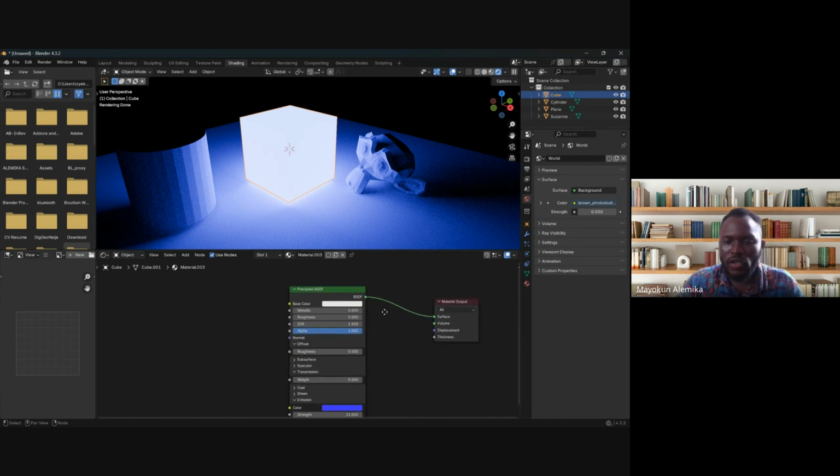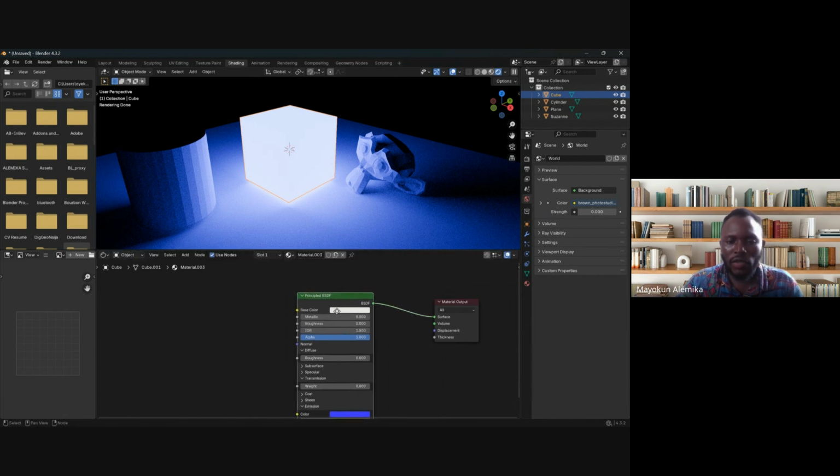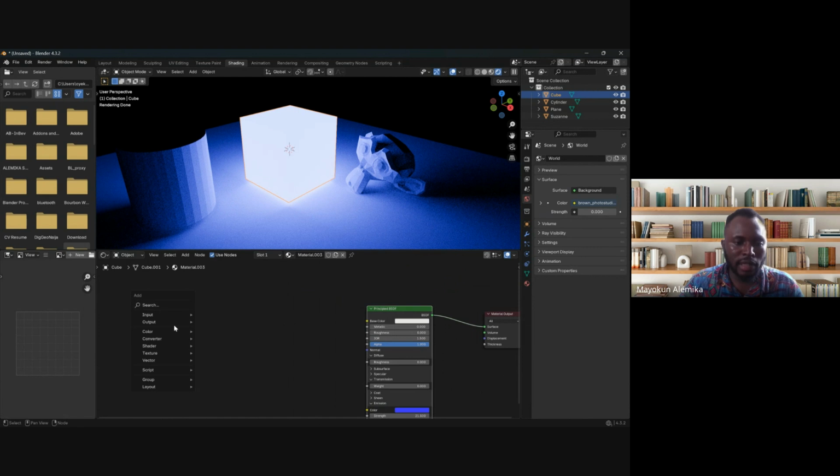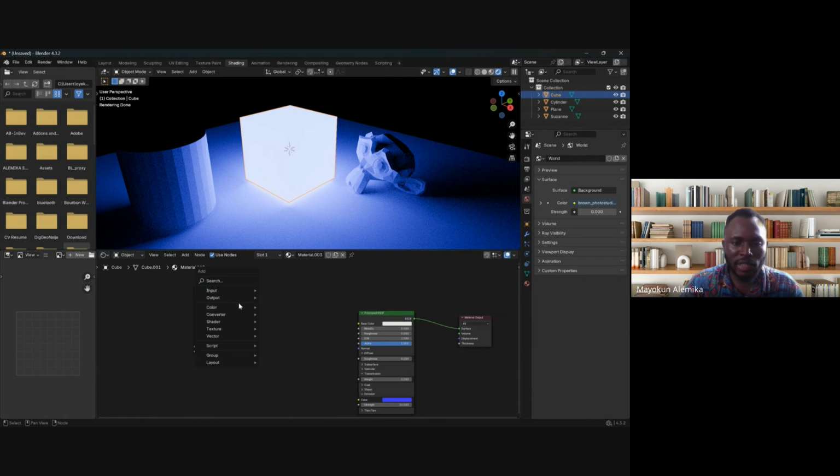All right. So if you want to connect nodes together, I'll just add some random nodes just to show you some things, right?